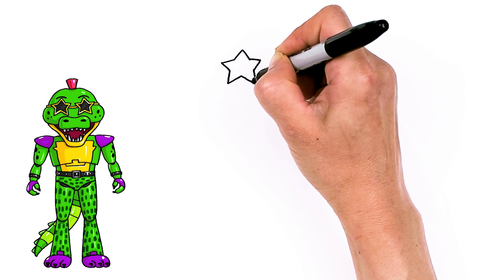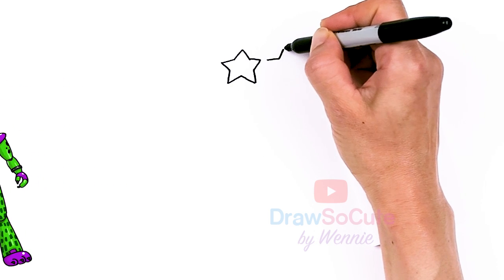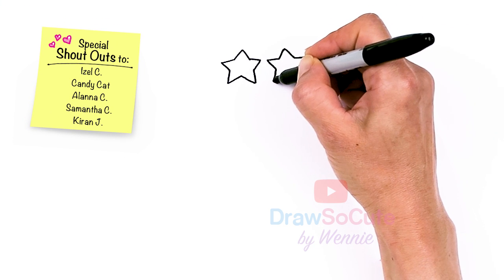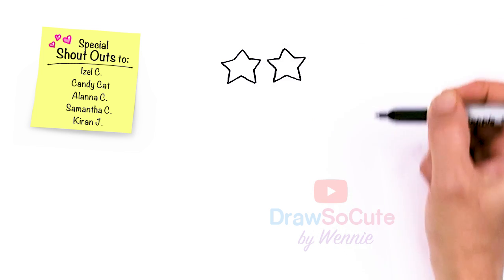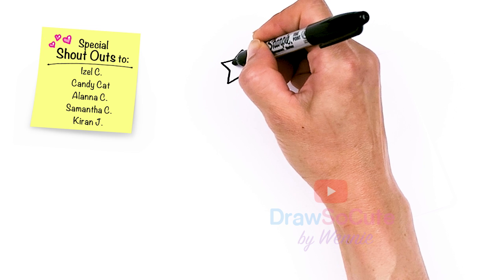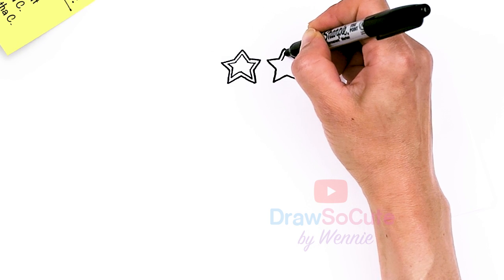So I'm going to come right here in the center and come right back out. So I'm going to come right next to it, just give myself a point, and from there I'm going to go right across and do the same thing. Go up and out. There, so I have my two stars in, and I'm going to give both of these stars a little border. So I'm just going to quickly draw another star following my outside.